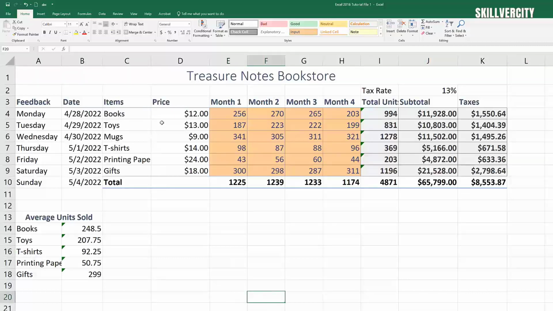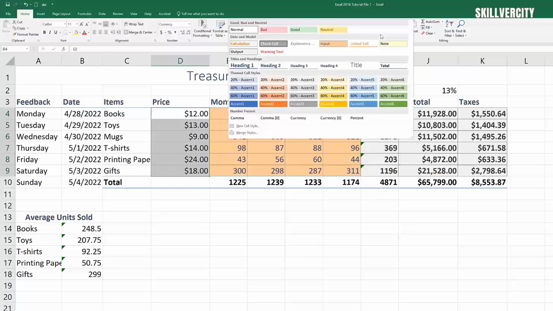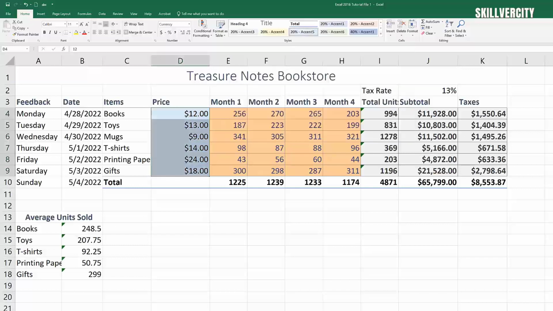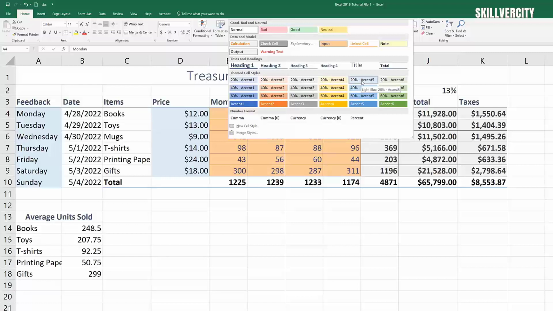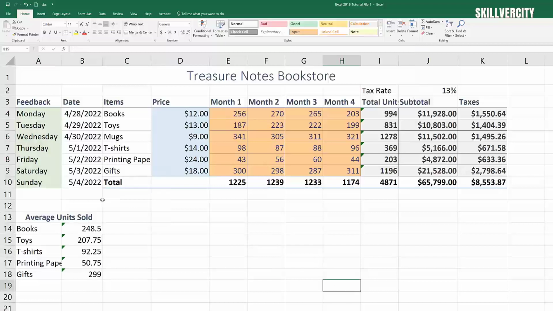Okay, so what else do we have to do here? Let's see, price. We can give that a different sort of accent, maybe a little bit lighter, and Monday to Sunday, do the same thing there. Actually, perhaps use a green accent.